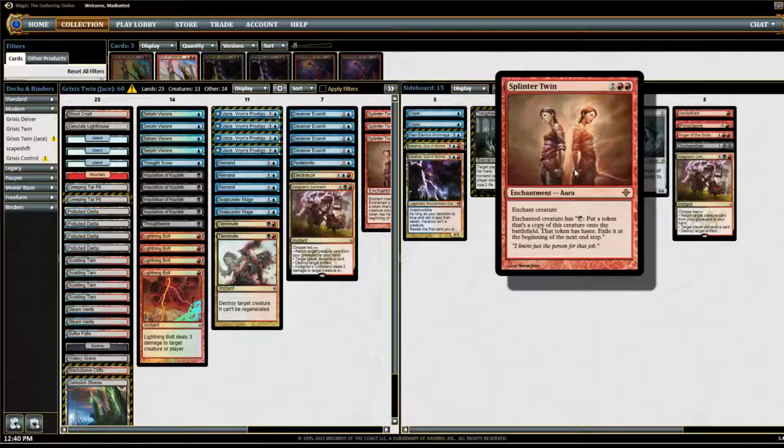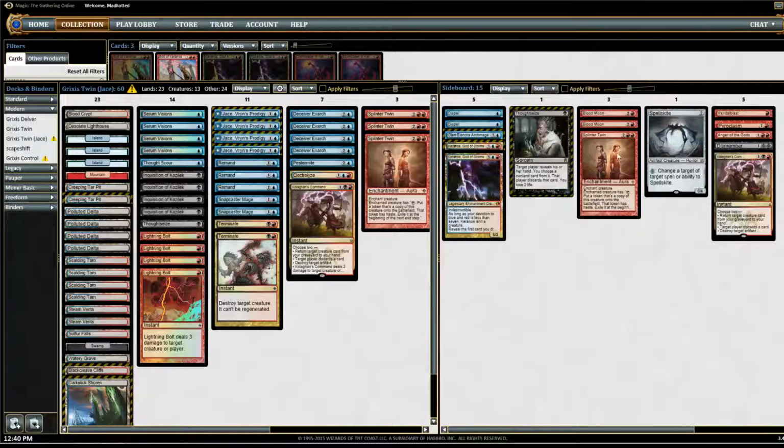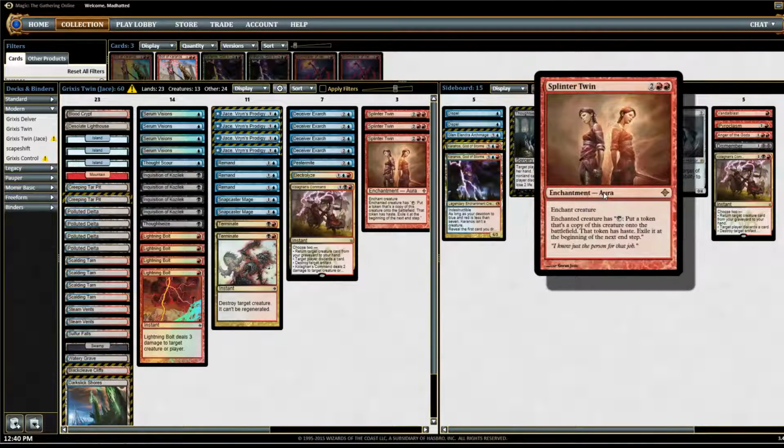And here's the fourth twin I have, and some people be like, why would you not have 4 twin main, or why would you have the fourth one in the board? And there are some matchups where the grinding plan is not the best, and where you really just want to hope that you can just go Exarch, Splinter Twin, kill you as quick as possible. So like against mono red, you want Splinter Twin.